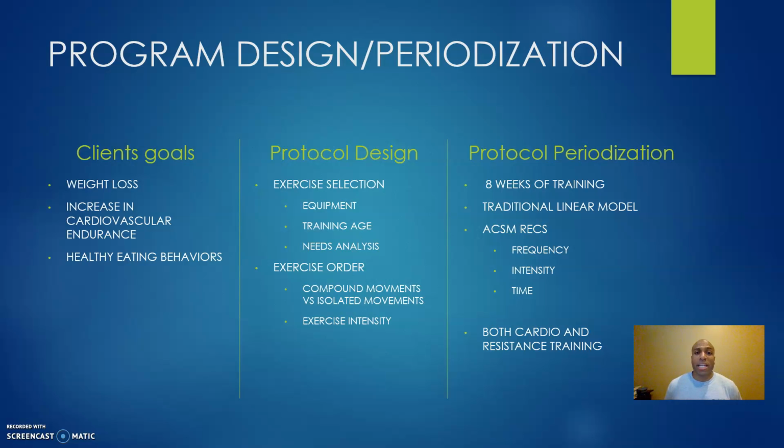And then also the needs analysis, which is mostly going to come off of that functional movement screen. We're going to see, okay, what needs to improve so we can keep her at a lower injury risk and allow her to function at the level that she needs to reach her goals.